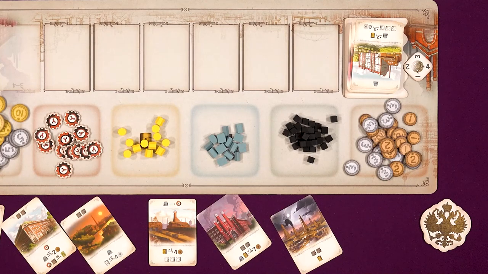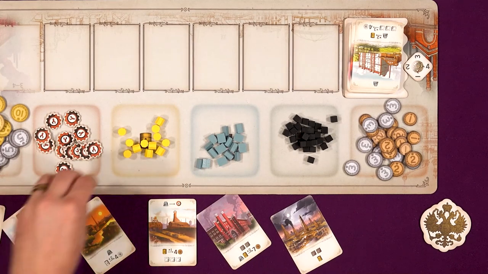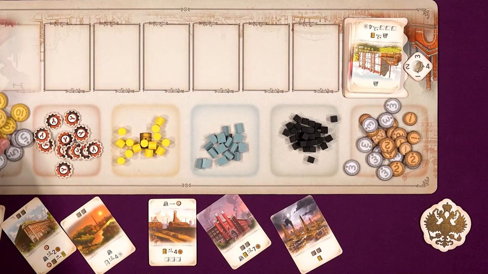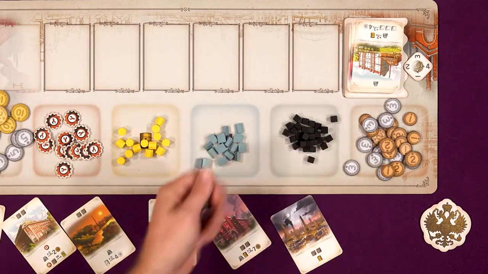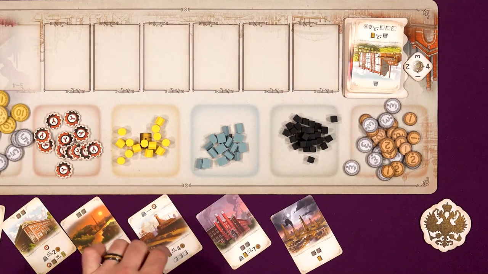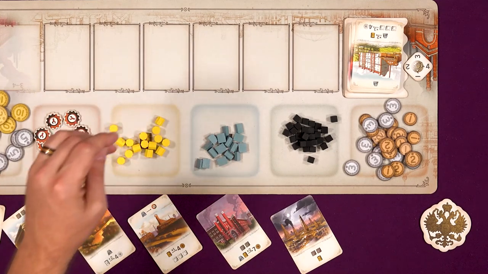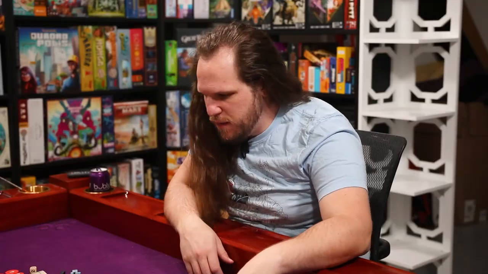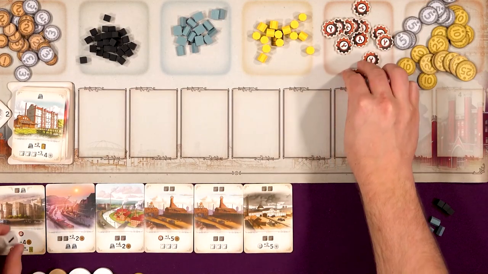Plenty of coal going around. Then I can do a steel and an oil twice for $7 a piece. So I'll do two steel, two oil for $14, or 10 and 5 for one. And then finally, I will do this, turn in one final barrel for $4. Nice. That's me.